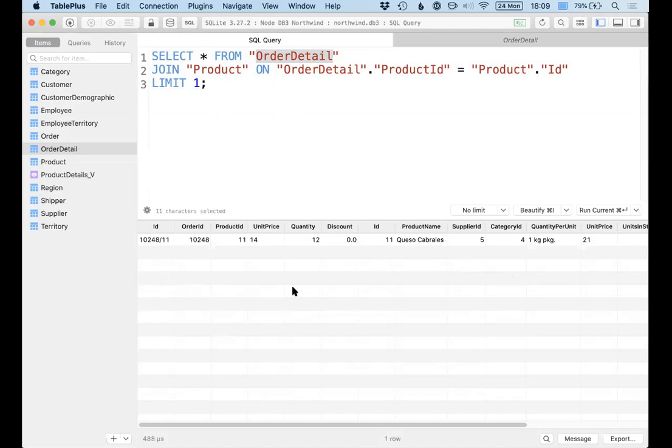Okay, I'll give everyone a couple seconds to restart your table plus if it crashes. If you need to just force quit and then come back into it and add a limit 1, go ahead and feel free to do that.